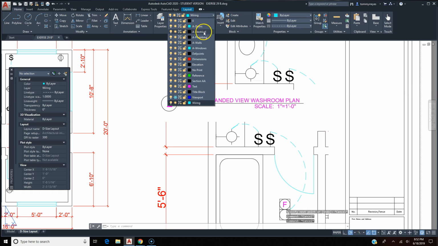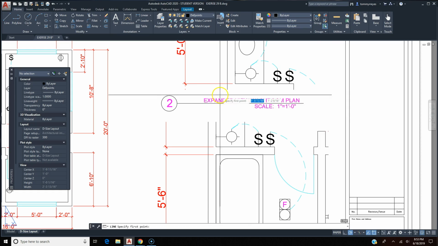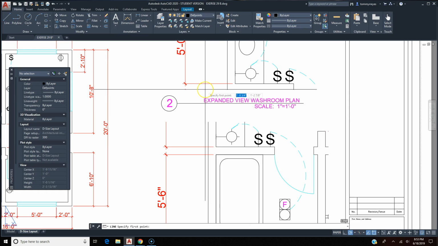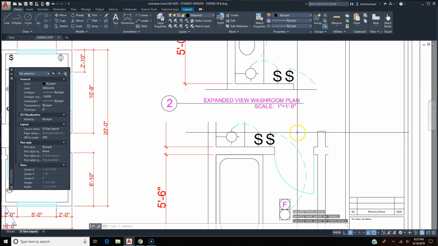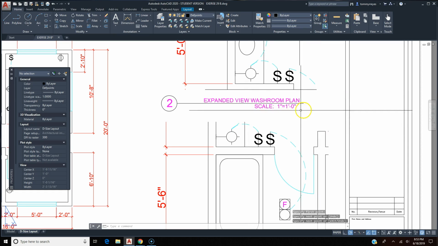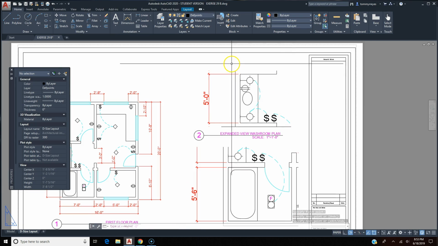Let's do def points. Here we go. Line. And your break lines there to simulate that there is a break in the plan.